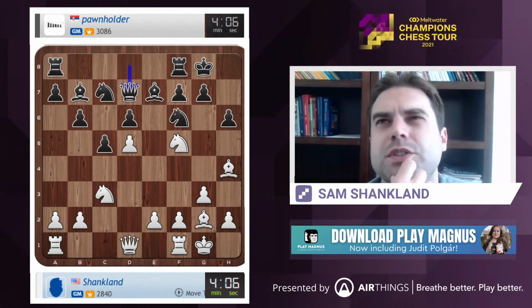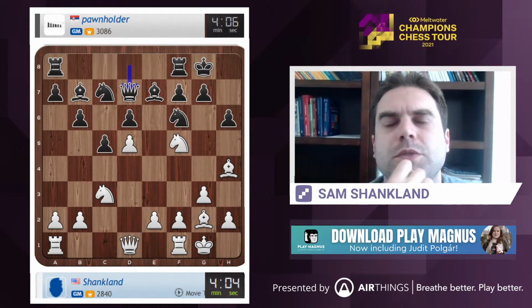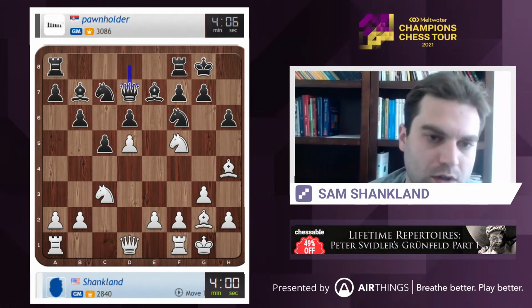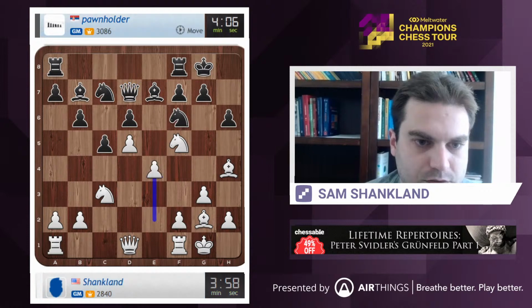Wait, bishop f6, queen g4. Does that win his queen? Bishop f6, bishop f6, queen. No, it doesn't. It doesn't threaten mate. So let's just go e4 to start with.